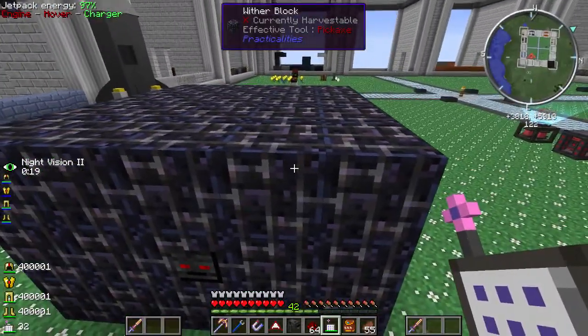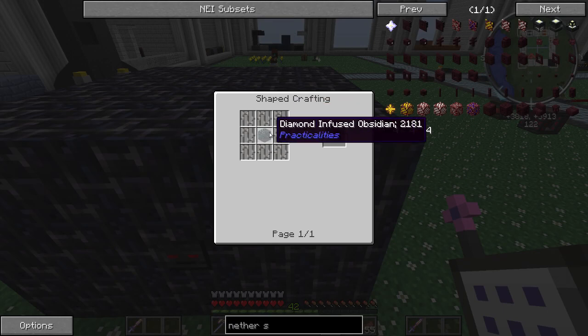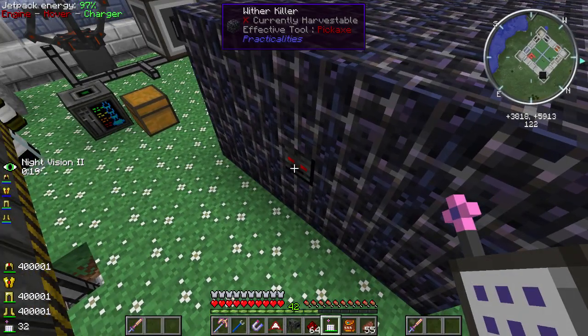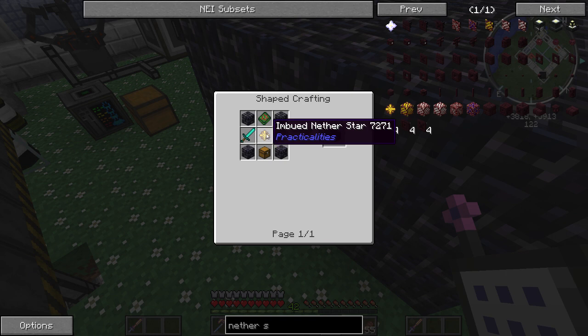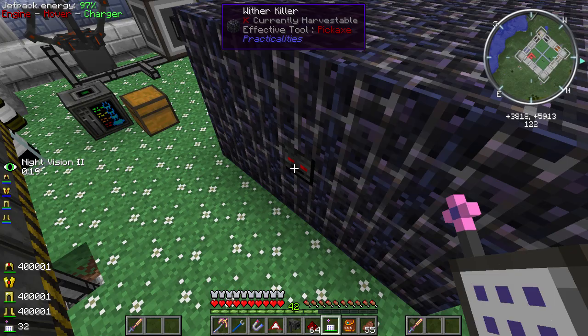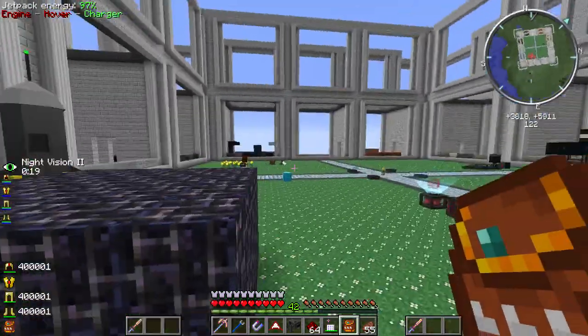So we had the wither block, which we got to make a whole bunch of. Okay, so that's just the iron bars around the diamond fused obsidian. Yeah, no problem. And then the wither killer. This is the more expensive one. So for the wither blocks, plus the imbued nether star, the logic matrix, the imbued nether star is the expensive one. So each one of these is going to require 8 nether stars. So I went ahead, I got a whole bunch of nether stars right here and right here. So that should be way more than enough.